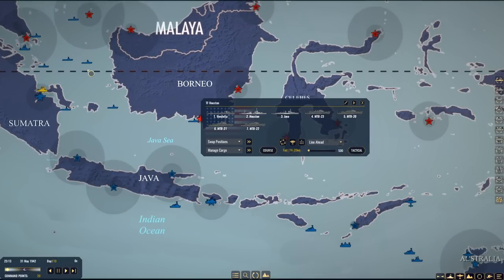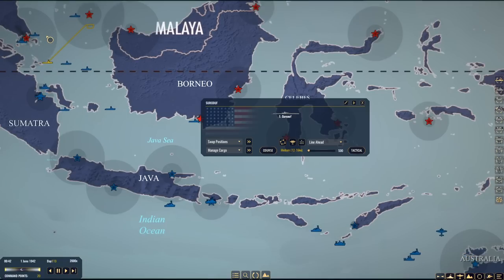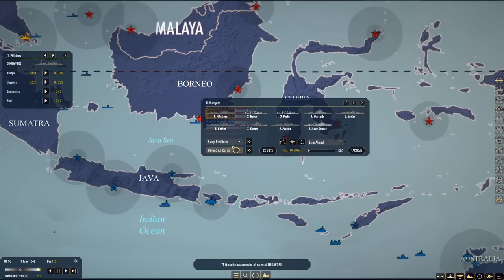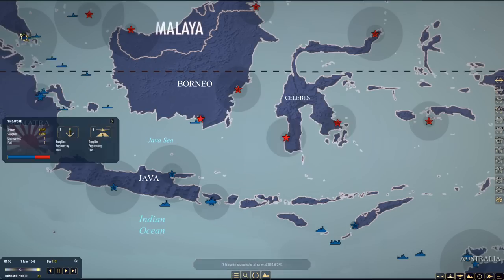Okay. Should I bring somebody else up? Let's bring Sir Koof up, fill the empty slot there from Salmon. Alright, Singapore. Unload all cargo. Boom. 3920. Oh my gosh. That's a lot of supplies up there, but not very many troops.